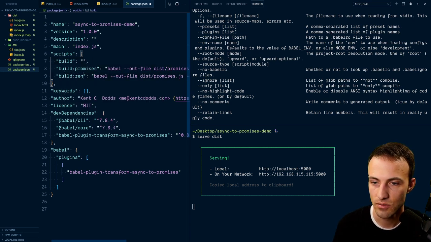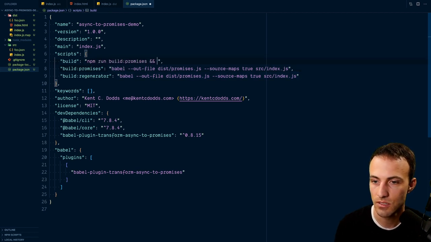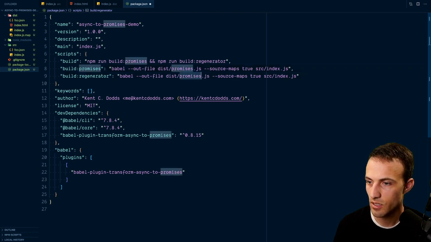And build regenerator. We're just going to make this more legit. So npm run build promises, npm run build regenerator. There we go. And then this is going to be dist regenerator. Source maps true, source that.